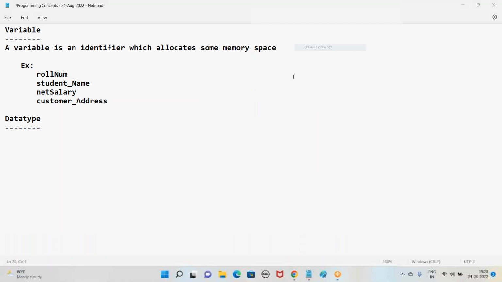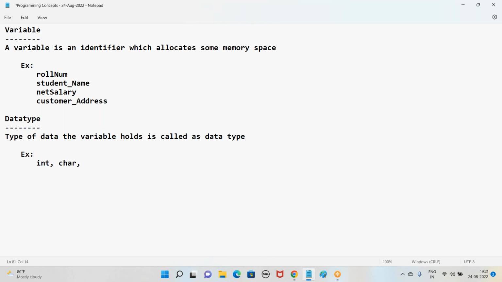How to define a data type: the type of data the variable holds is called data type. Some examples of data types are int, char.